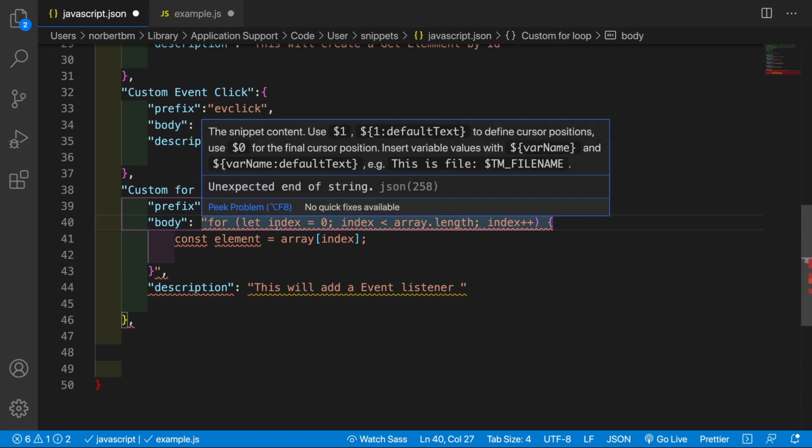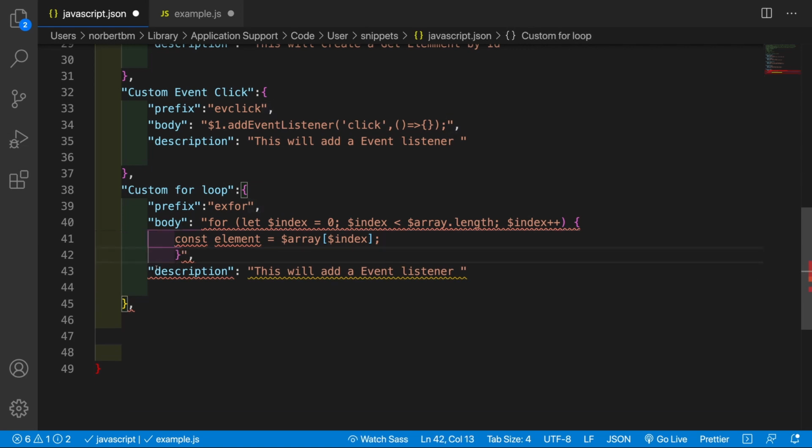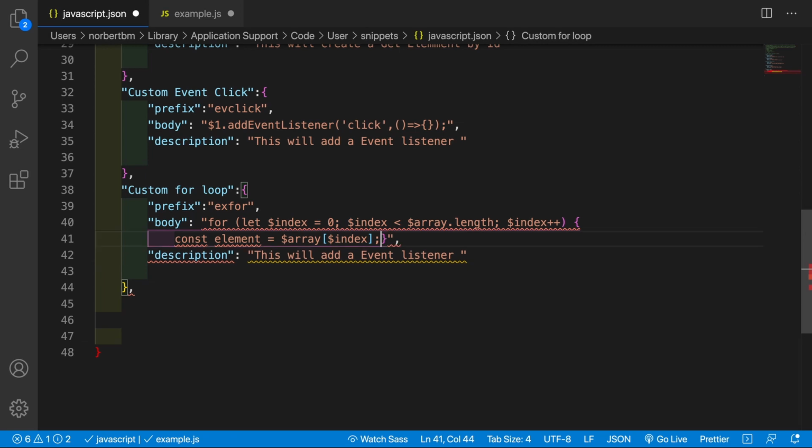Now the way we do this is before the index we add our variable sign, and also here for the array would be the second one, and the index would be the first one again. Now array and index. Okay, now I need to go back with this one. They all need to be on one line.